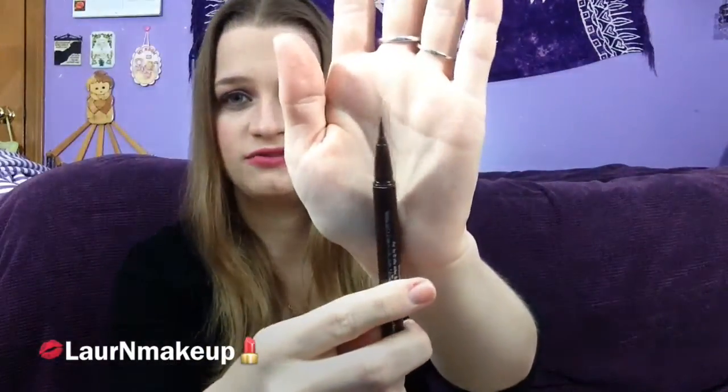Getting back to the tip — it is a felt tip. I love felt tips; I hate brushes. I have tried and tried to use liquid eyeliners with brush tips and I just hate it. I hear a lot of people — makeup artists even — say you should start with a liquid eyeliner with a brush. I'm just like, are you kidding me? I can barely use one, let alone a beginner. So definitely, if you are a beginner with any kind of liquid eyeliner, go for the felt tip.